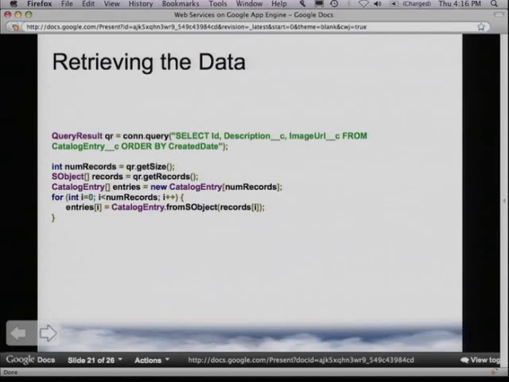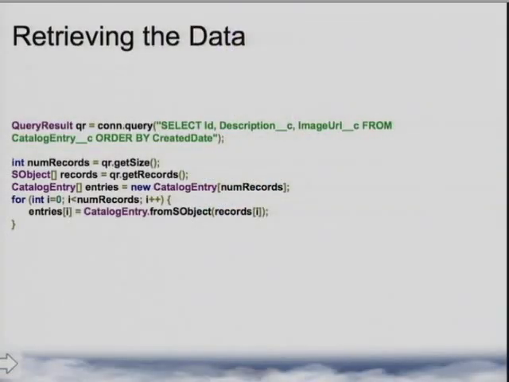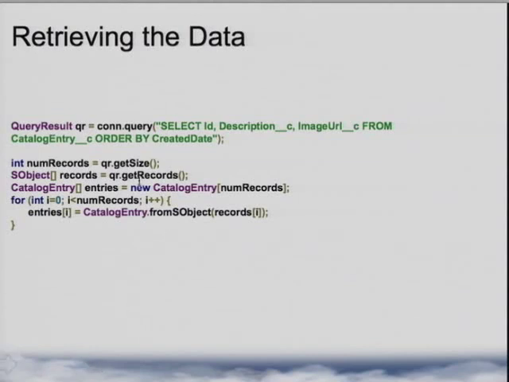That conn variable is the connection object that represents that API into Salesforce. In this case, we're calling query. Now, you may look at this and say, oh, it's a SQL statement. Well, this is actually Salesforce's query language. So if you've used Salesforce before from a developer perspective, you'll find this very familiar. But if you haven't, it's a powerful query language. We can do joins and relationships and filters and all this kind of stuff. So I'm just doing a simple query in this case, asking for a few fields from my catalog entry object and doing a simple order. And then I'm getting my results back, and I get this getRecords, and I get this array of these SObjects, which are effectively Salesforce objects. And here I'm just looping through.